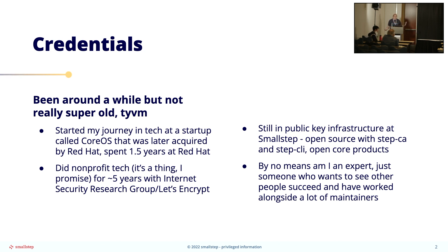I did nonprofit tech for about five years — I promise that's actually a thing. EFF is here, Free Software Foundation is here; they're both great nonprofit tech. I work closely with EFF at a thing called Internet Security Research Group. They are the 501c3 behind Let's Encrypt, which is the largest certificate authority. Whenever you go and get TLS, a huge amount of them use Let's Encrypt certificates on the web.